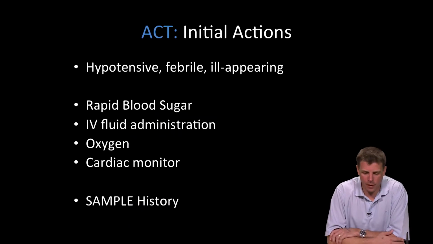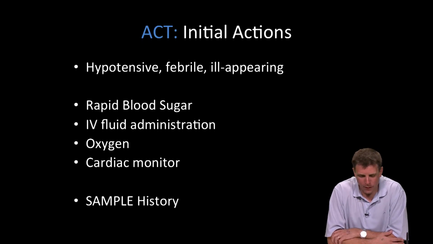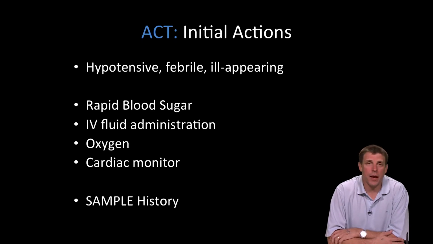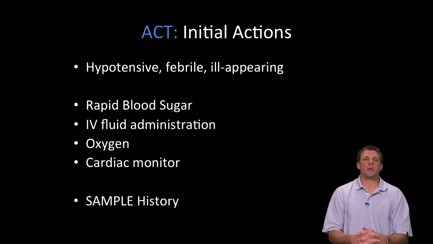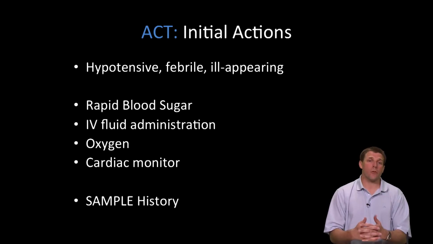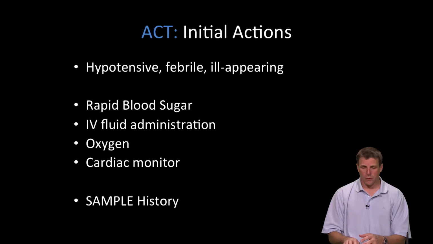So, as we discussed in our initial actions, the patient was febrile, hypotensive, and ill-appearing. We obtained a rapid blood sugar. We obtained IV access, provided IV fluids, placed the patient on a cardiac monitor, and provided oxygen. We have then obtained further information with the SAMPLE history and a focused physical examination.